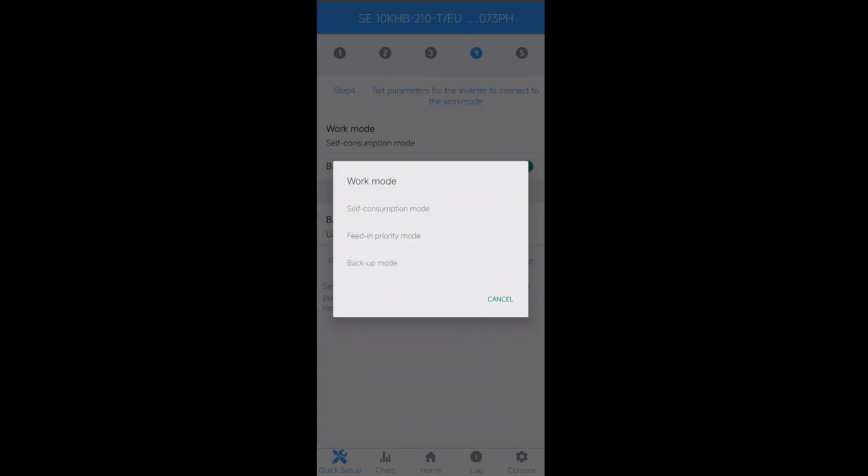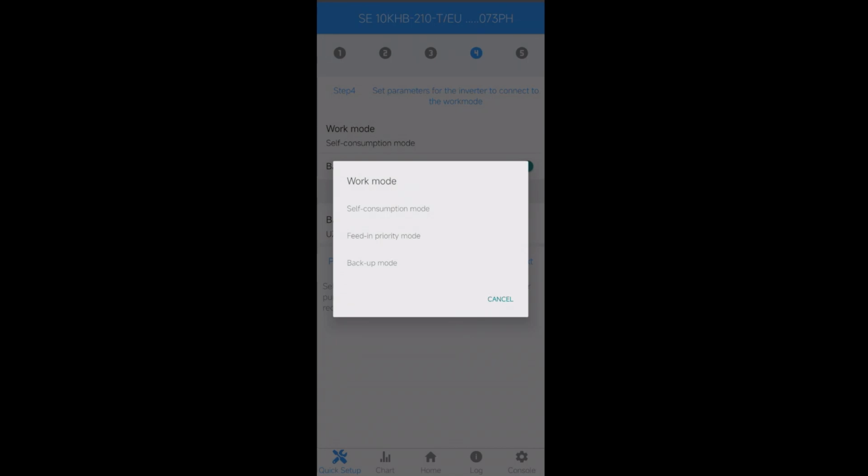So if the grid fails, will it use the battery? Yeah, it's okay. In self-consumption mode, when the grid is off, at that time the inverter will take power from the battery to supply the load. For commissioning, must there be AC? Must there be AC to finish commissioning?